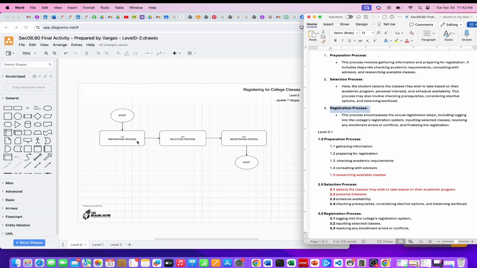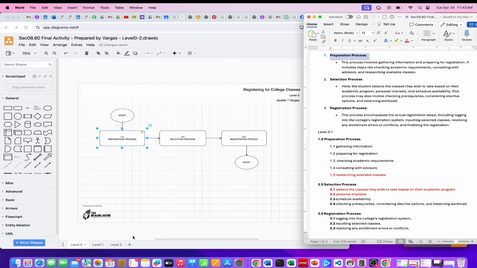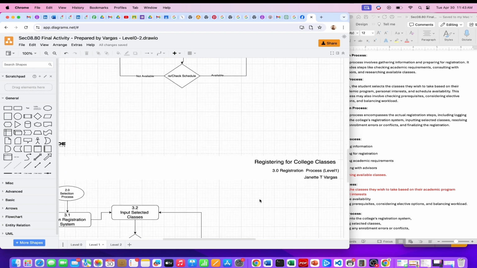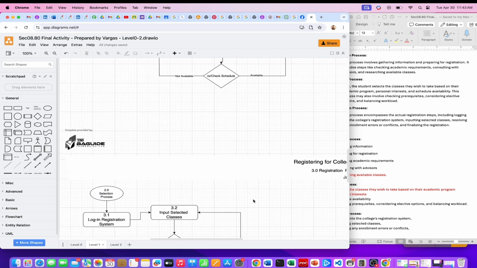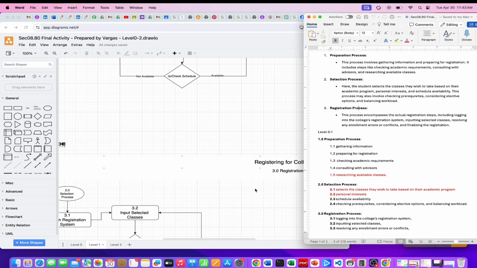By the way, there's no particular naming convention for writing or presenting or format for this one. You could have it in big letters or whatever, so you have to research it, guys. And let's move on with level 1. Under level 1, 3.0 task registration process. Yes, it is registration process.